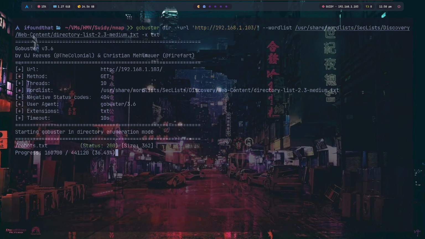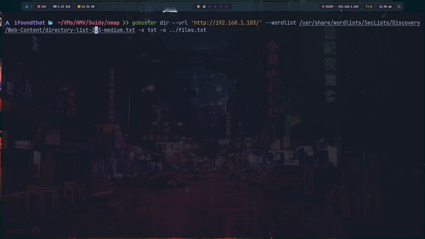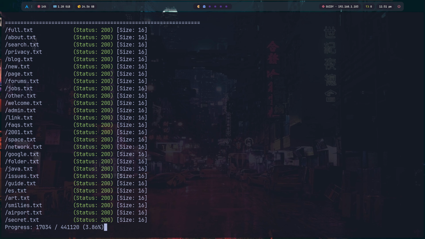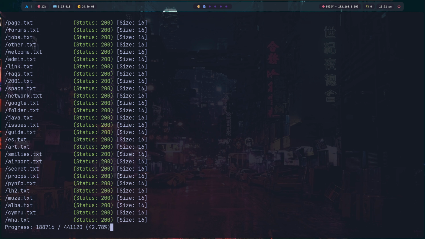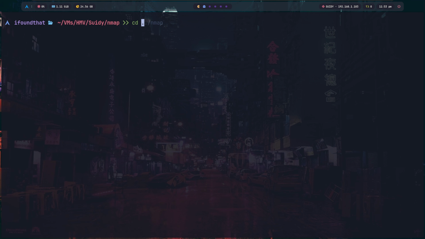Let's try fuzzing again for text files, but now inside the She Hates Me directory. I'm gonna speed up this part because it took a little bit to finish. Oh, and by the way, don't cut it short. Let GoBuster finish its scan. A lot of people stop it after just a couple of minutes, but it's better to let it run its course for the most complete results. And that's it! Now we have all the text files inside the files.txt file.